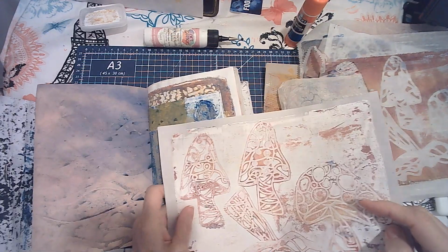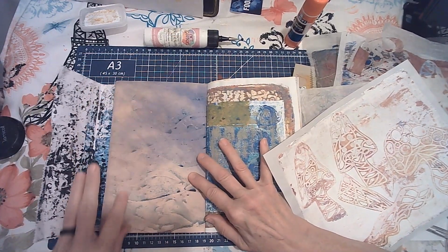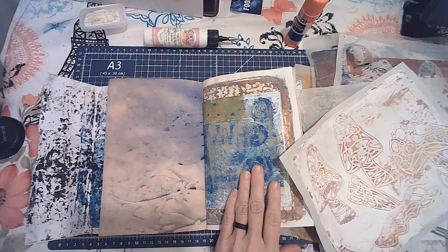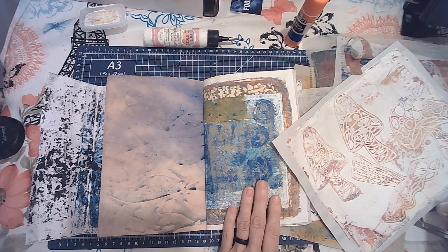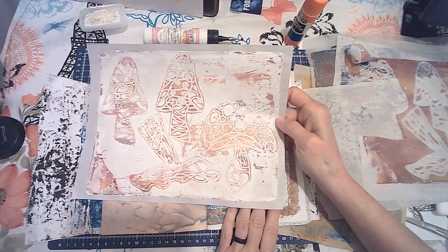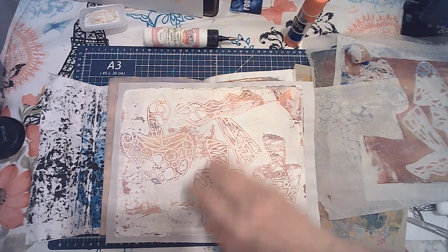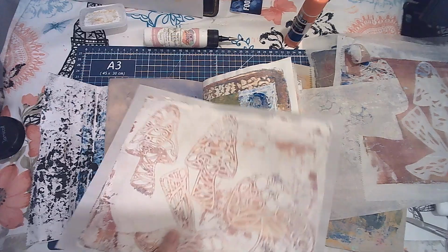I think this gel print was done by Darcy. She had a D-stash day, and I was able to get some of those, and I think that I want to put one of her mushrooms on here. So let's see. Do we go with that one that kind of goes with the waves in it, or do we do... let's go with the round one.